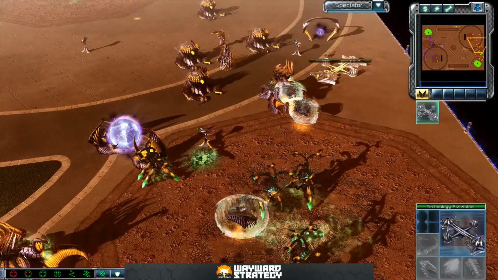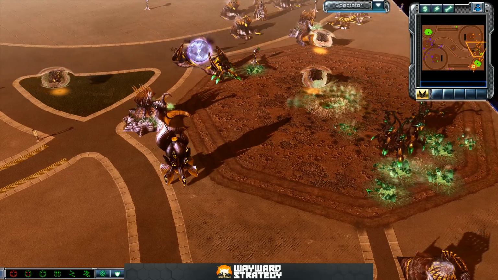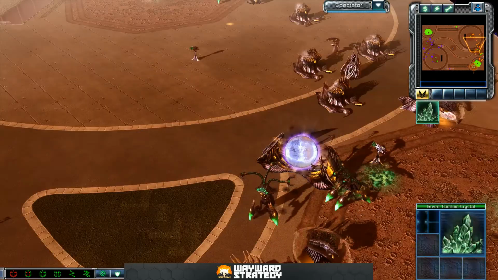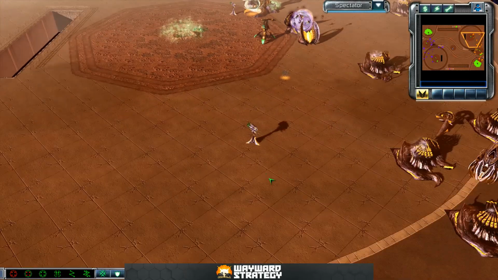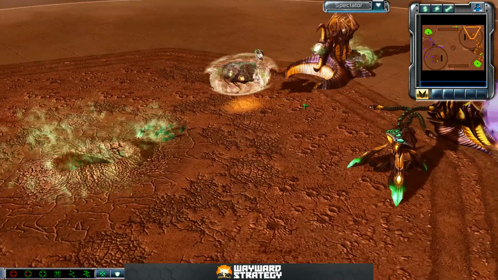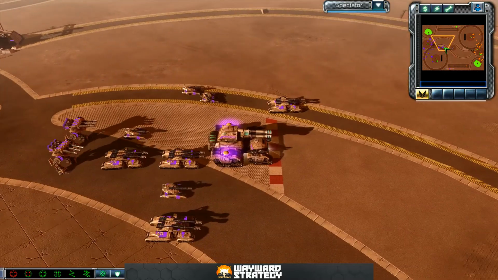Tripods do not have their force fields. That's going to be a problem. Oh, I see. They're sucking up Tiberium to power themselves up. That makes sense. I really hate these AA turrets. There's no reason for them to be sitting out there. There's not even any air on the GDI side. It's just a complete waste of resources.